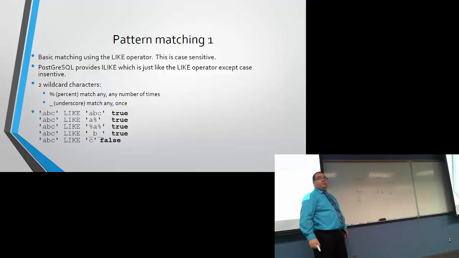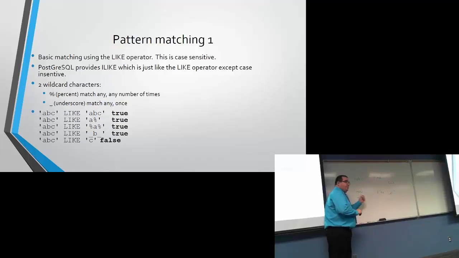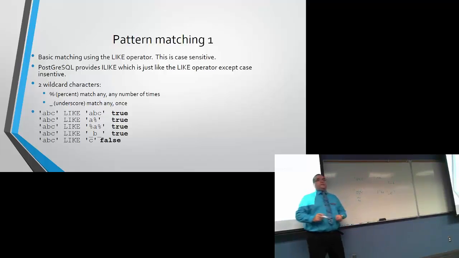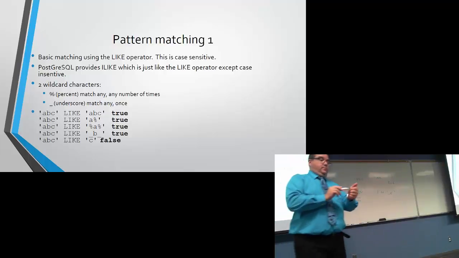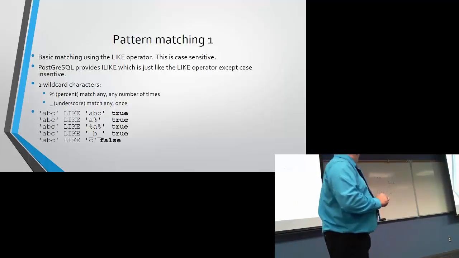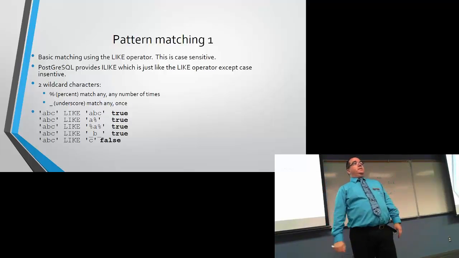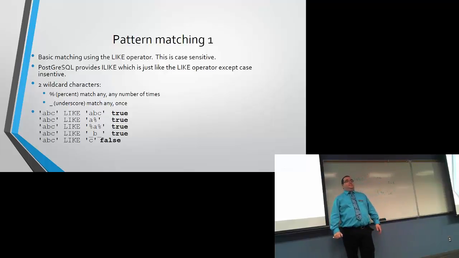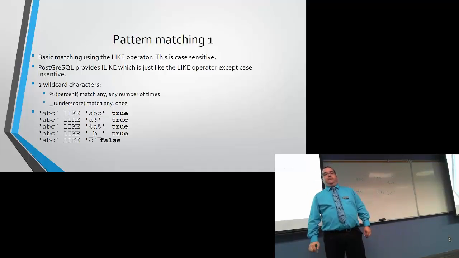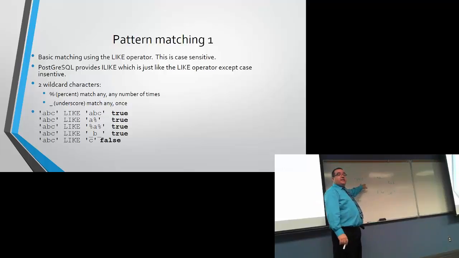So if you use underscore twice, it would match, because then you'd have two characters. Does '_A' return A, or would it fail? It would fail, because that assumes there's something in front of A. So it can't be null or zero; the underscore means there must be something there. To make it return true, you'd use '__C' in this case. That means you're trying to find C with two characters in front of it at all times.